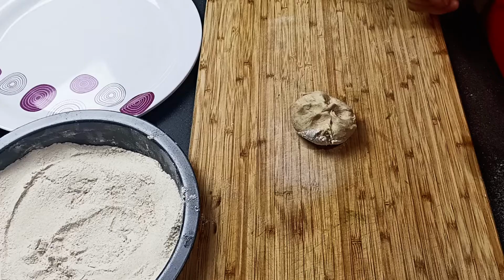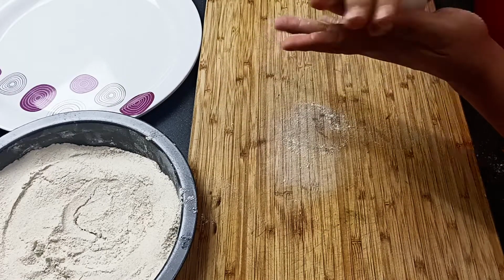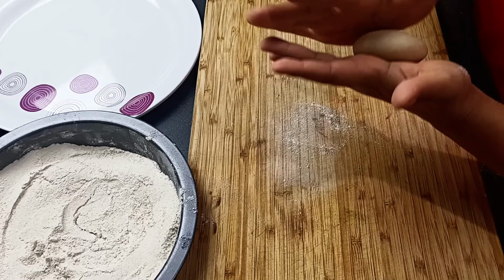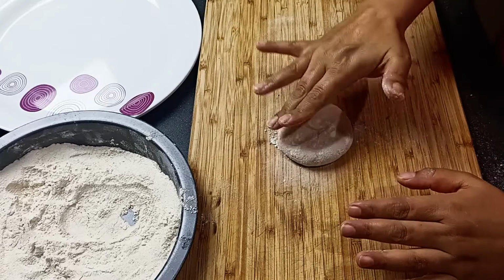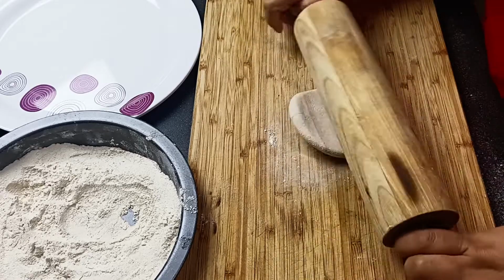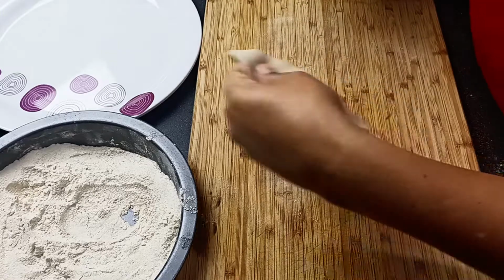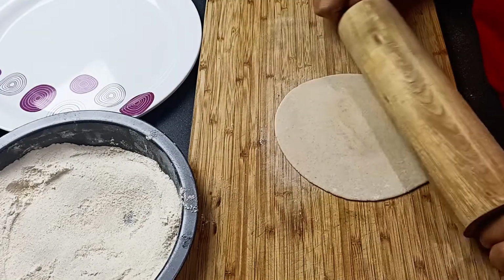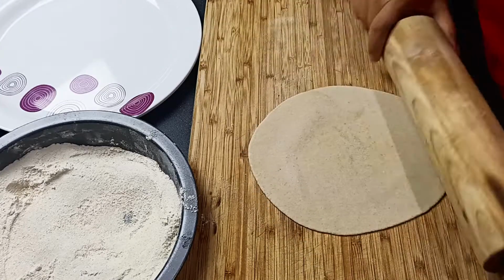Now my roti is done. I'm just showing you another one. So we just take some dough, round it. Maybe initially you may not get nice round shapes, but it doesn't matter, the taste remains the same. Here we go. I can flatten it on my board as well, and then just start rolling it. Once you start practicing, I have years of experience in making them, so my rotis are coming very nicely round in shape. But if they don't, not to worry, they still taste nice.